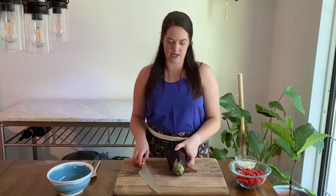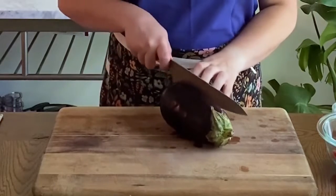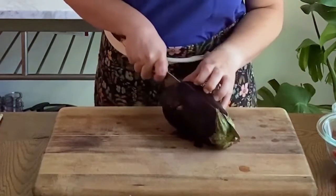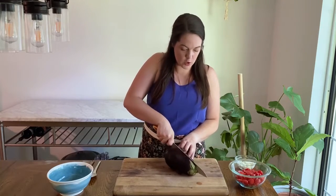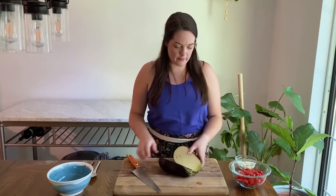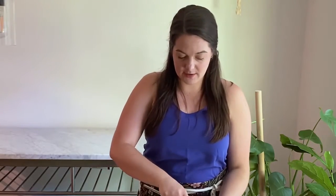The first thing you want to do is get a one-pound eggplant and cut it in half lengthwise. You can just cut right through the stem. I like to leave it on because I think it's pretty, but you could also trim that off if you wanted. Cut it in half lengthwise and then you want to scoop out the flesh, but you want to leave about one quarter of an inch around the border so that you have a nice shell — that's what we're going to use to fill.